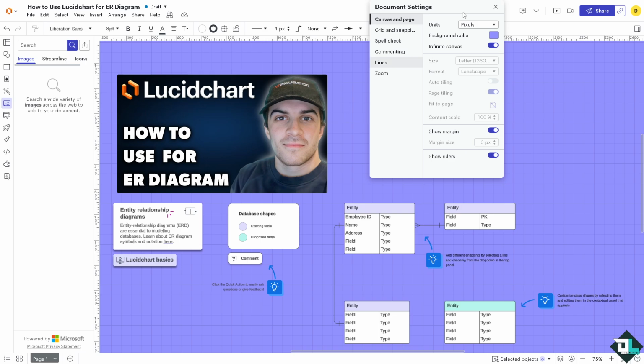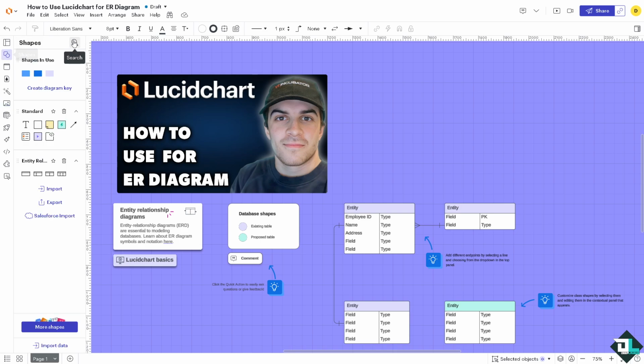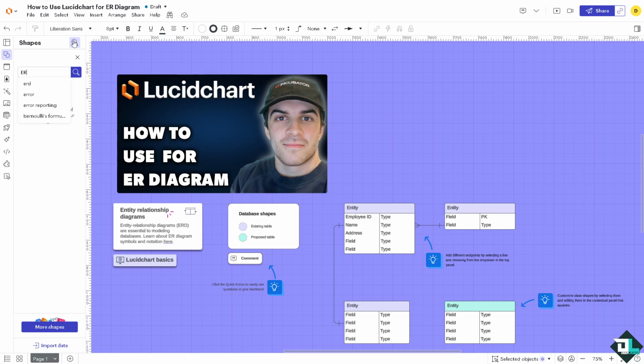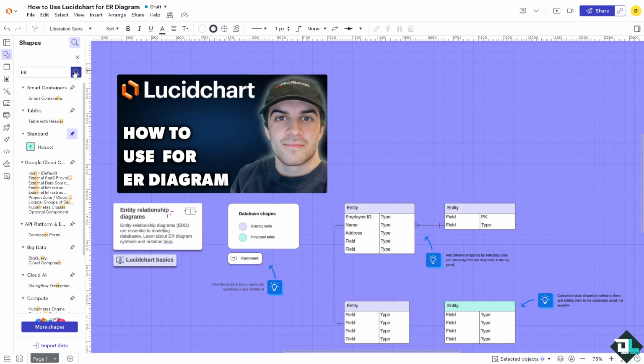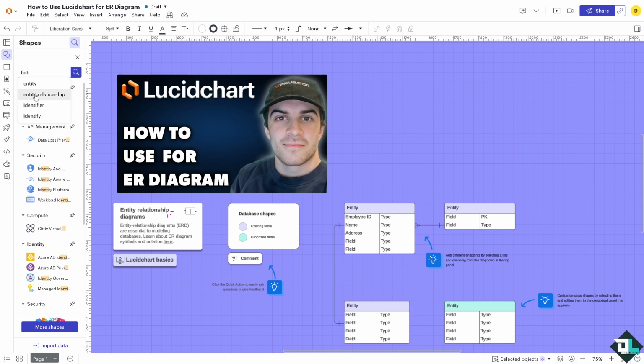So going back here in this section right here, if you're happy with this, you might want to also go to the shape button on the left side panel of your dashboard. All right, because in the shapes you can also type in ER and press enter, and you would have all these options for you. Now if you don't find it, click on entity. You see that entity relationship.